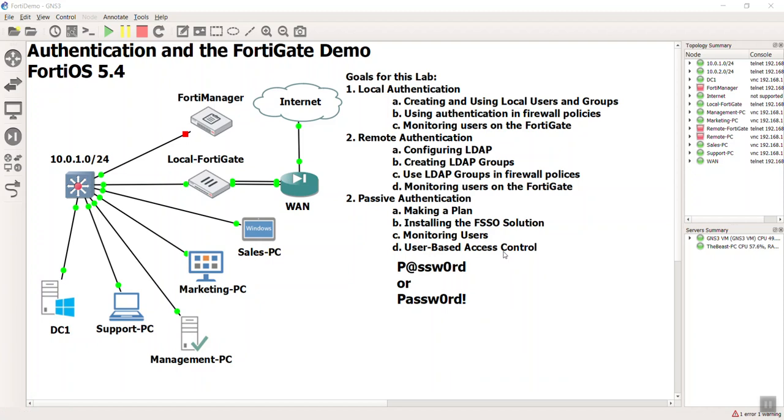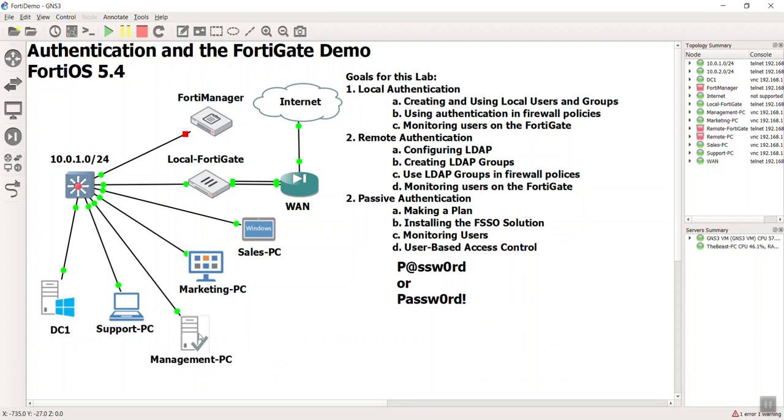Now, a few things you're going to notice that's different in my GNS3 here is that I cleaned it up a little bit. I couldn't stand looking at the generic icons that come from GNS3. That only takes a moment, by the way, to import in. I'm going to do a separate video on how to bling out your NSE4 lab. So that's where the icons came from. They're still the same machines.